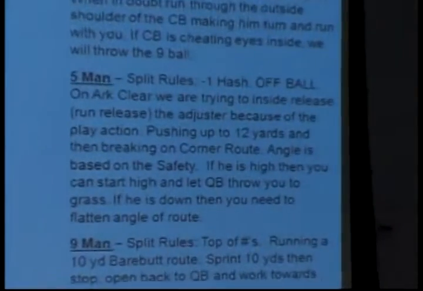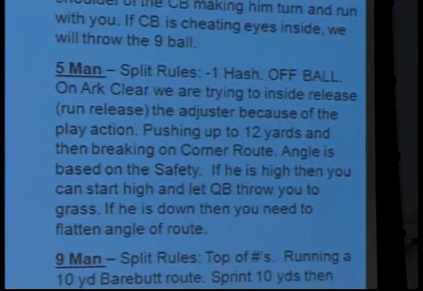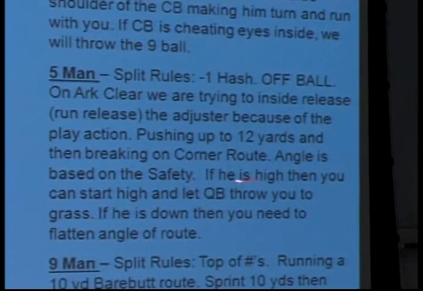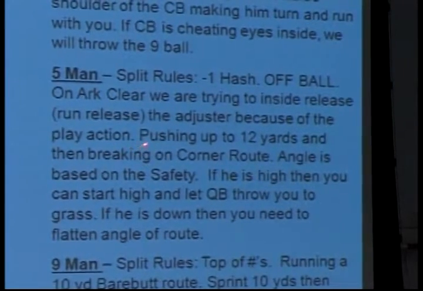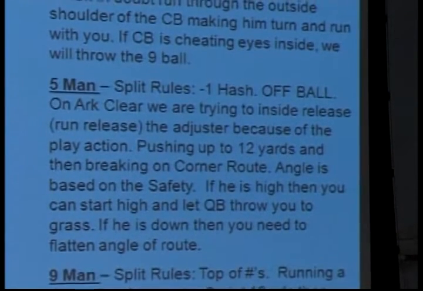Five man. Five man is splits rules, minus one off the hash. Okay? We're trying to inside release. That's what we're trying to do. We're trying to inside release if possible because of the play action scheme. All right? Push up to 12 yards and then break on the corner route. Your angle on your corner route is based on the safety.